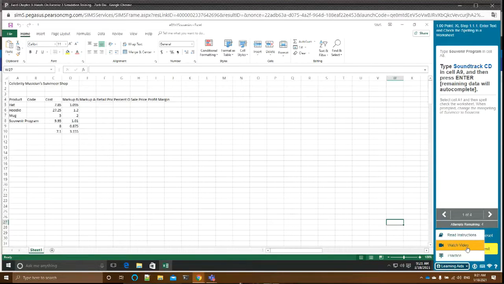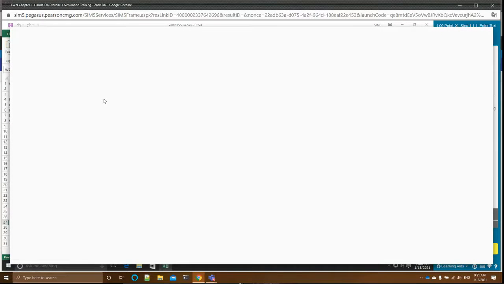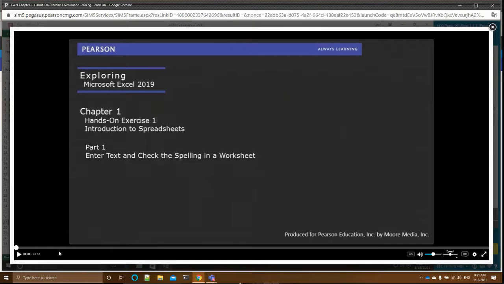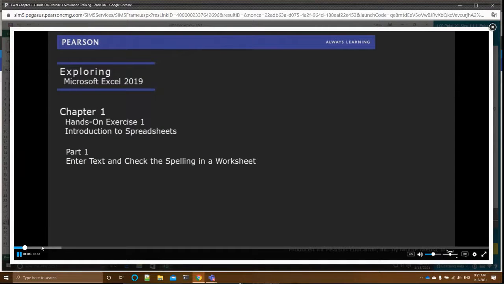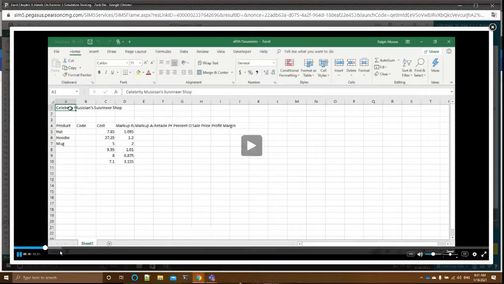And you can watch the video. If you click on that, it will play a video of how to solve this problem, so you don't have to search online or do anything else. It will show you directly. So you can play that. I don't think you can hear the voice. Calculate the retail price on your sale price. Computer, you can see Analysis. So you can see how to work with that. I won't go through this whole thing.